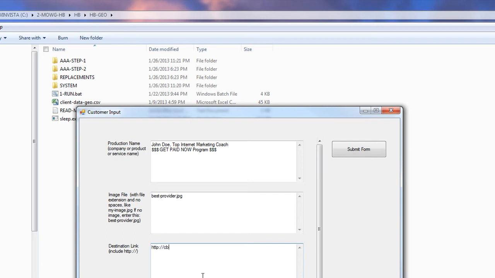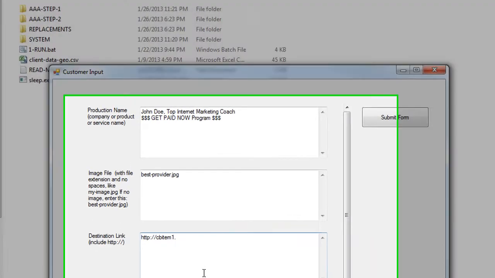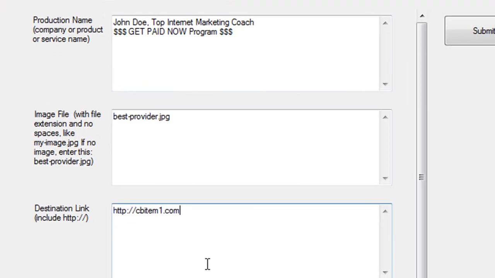This could be ClickBank item 1 dot, whatever, com. And then this could be ClickBank item 2 dot net, but it could be the same kind of thing. And that could go to a services.html page or whatever you want. Okay.